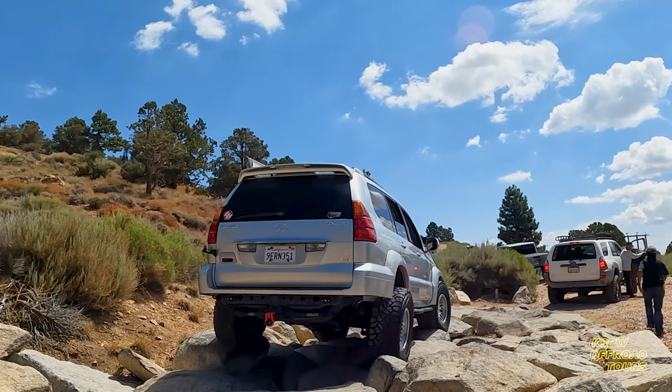Josh, are we still moving? Yeah, we're still moving. Behind the yellow Jeep, and we're still going right now. Just about there, you almost got it. He's almost there. All right, we're gonna hook you up.